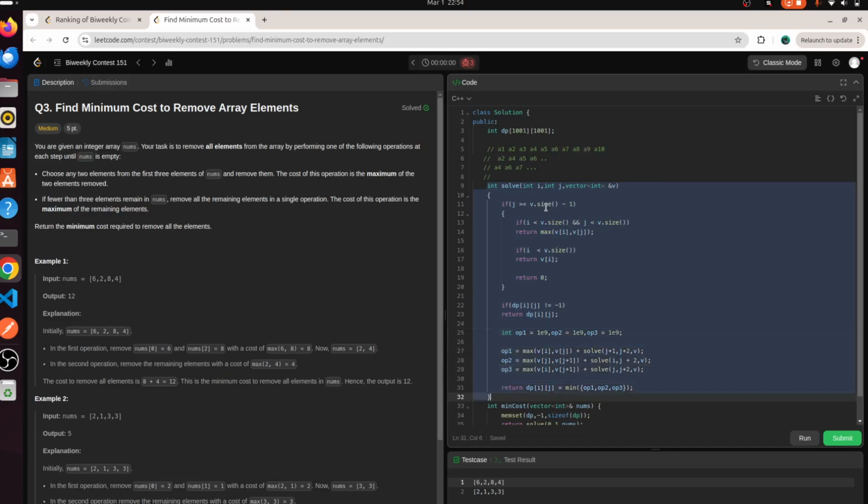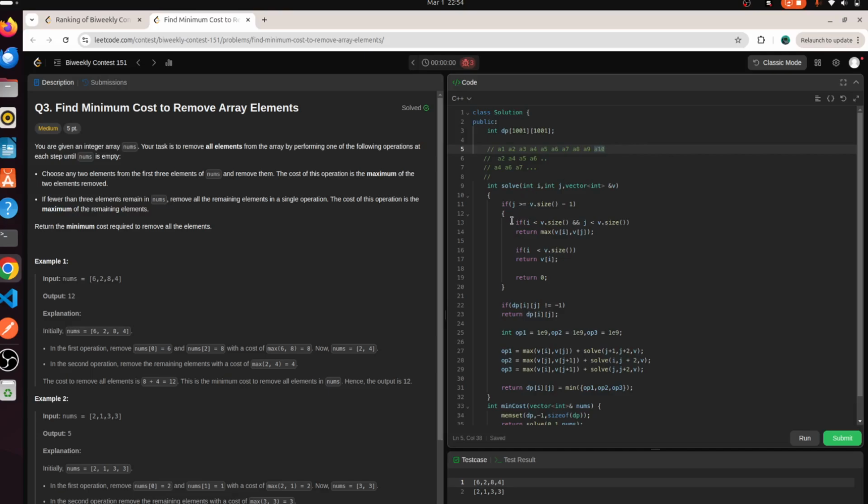Let's say we have traversed, and j is greater than v.size minus 1, which means j is out of range. In that case, what are the possible values of i?